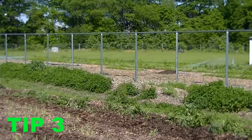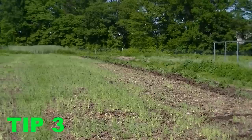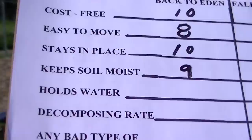Tip number 3 is a very simple one: keep your soil covered at all times, whether it's wood chips or leaves. It is so beneficial to the soil food web to keep your soil covered, to keep it moist, and to keep everything alive in that soil. All those microorganisms, arthropods, and nematodes live in an aquatic situation — they have to have moisture or water to move around and feed.